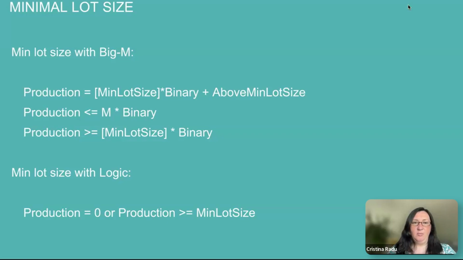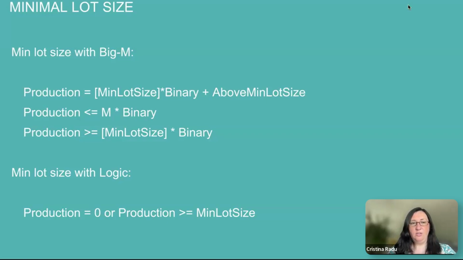And talking about the big M, basically you introduce a binary which tells you if you start a lot size or not. So do you produce the lot size or not? And then you also use a slack variable, which tells you that you go above the lot size. So when you only have lot size, it means that if your lot size is 100, you can produce 100 or 101 or 140 and so on, everything above 100. If you can only produce 90, there is no lot size. So the production becomes 0, basically. So the production is either 0 or above 100.